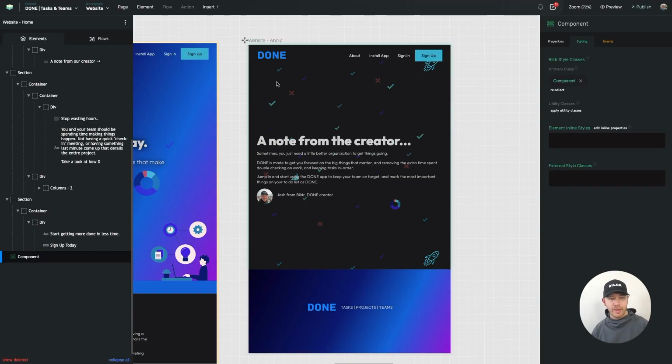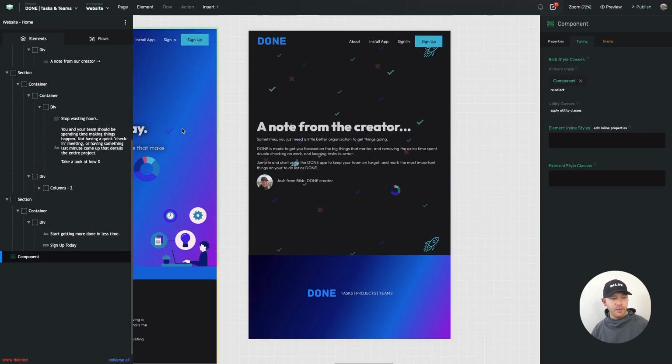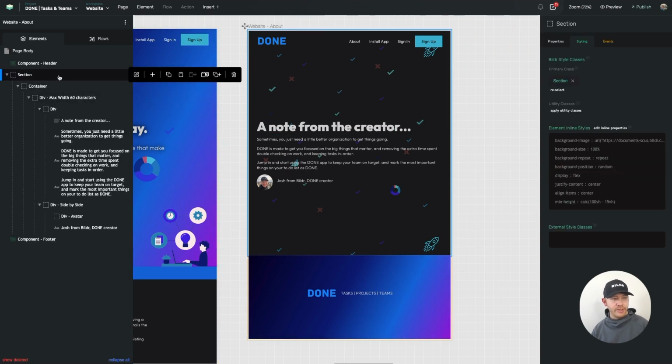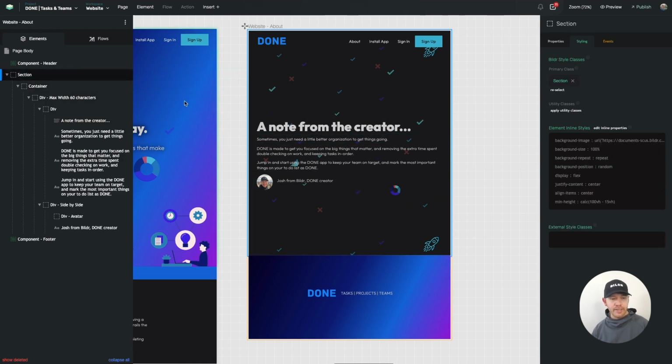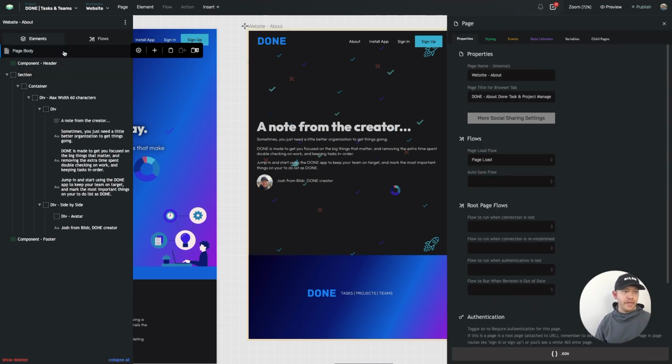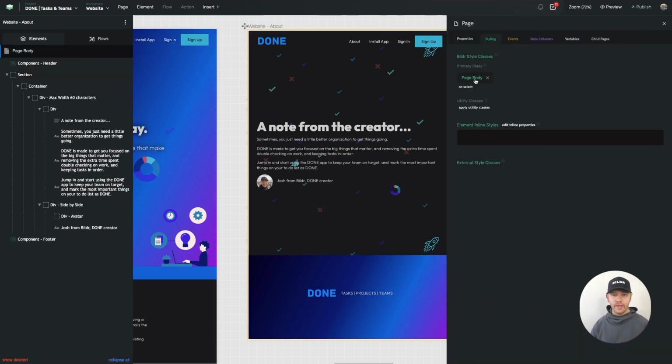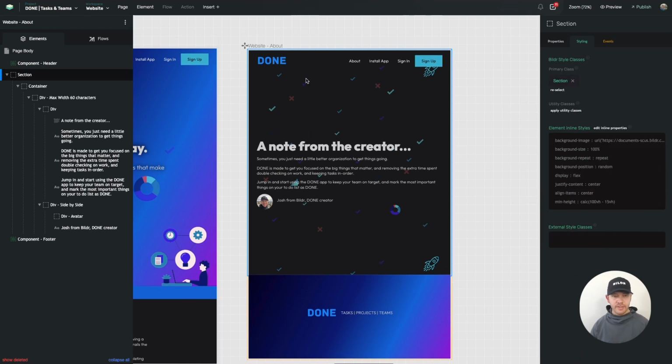As we jump over to our website About, it's even simpler. It's just a similar process where we have a big section at the top. Inside of that container, we've put content for a note from the creator. In this case, it's in the section where we put the actual URL, the document that is this photo of the icons in the background. And it's the actual page that's giving it this darker texture background. So the image is just the icons themselves, and then the dark black background is driven off of the page body styling itself right here. The rest of this is the same as the other one. We just got our menu header and our menu footer.